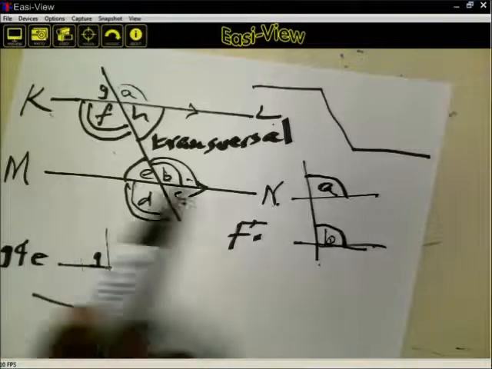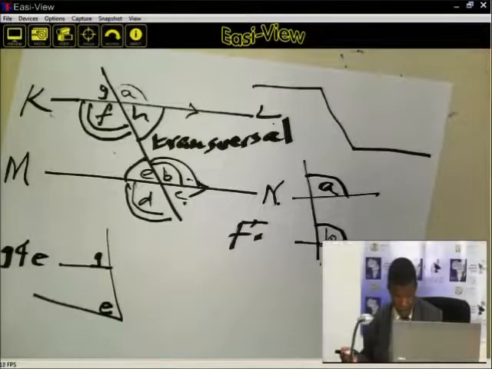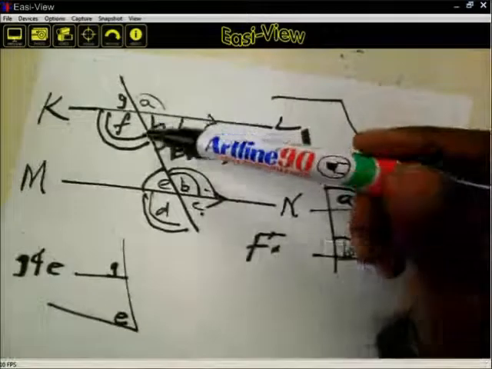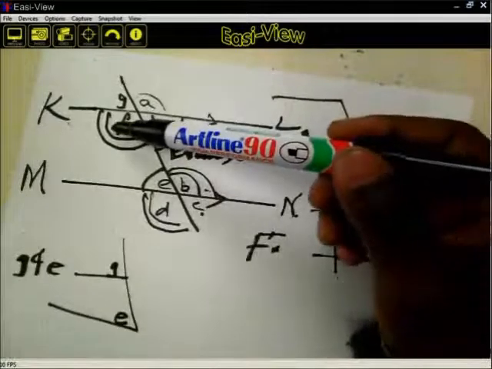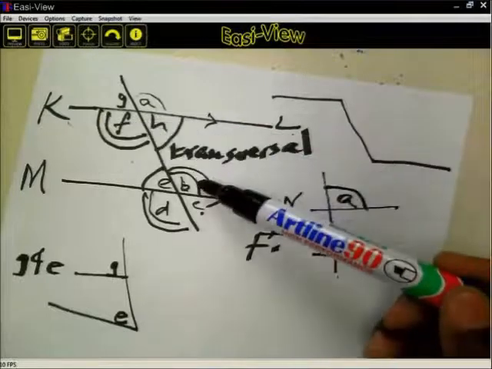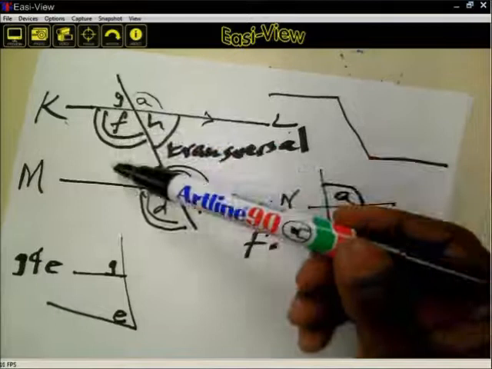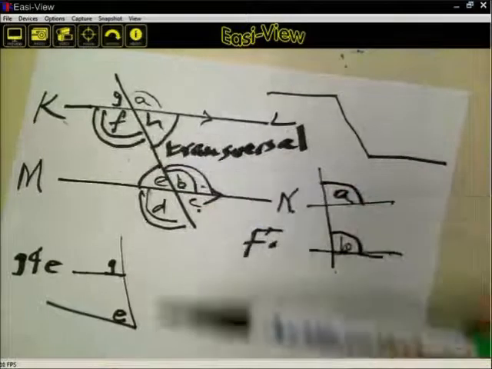So for alternate angles, they do the opposite. When one is on the right, the other one is on the left of the transversal. When one is above its line, the other one is below its line. The alternate angles. If this is to the left of the transversal, the B which alternates with it is to the right. And since this is below its line, this one is above its line.